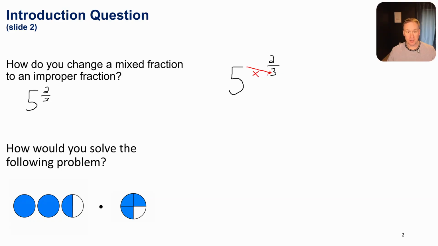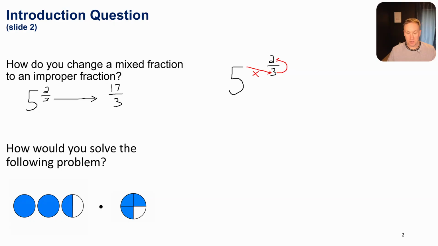The second operation is to take that and add it to our numerator. This gives the 2 additional pieces. In other words, you're going to have 17 total pieces that you actually have. That's the numerator. And then in the denominator, you keep your same denominator. The 3 was the denominator at the beginning, so 3 stays the denominator at the end. This is our conversion between a mixed fraction and an improper fraction.